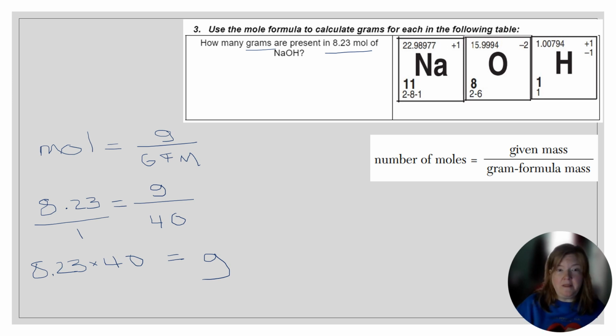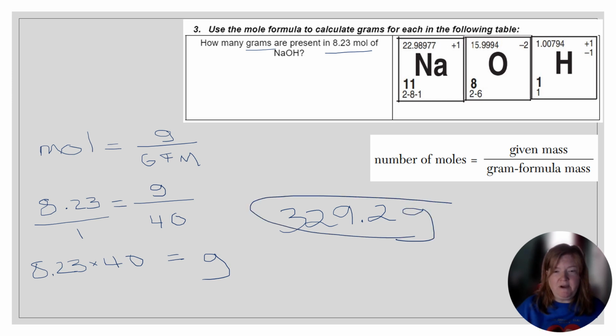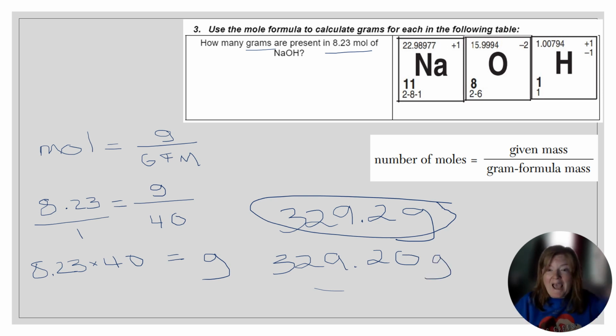Okay, when I do that in the calculator, the answer that I get is this, 329.2. Now, it doesn't have a lot of excess digits, so I can just use it as it is, okay? And I was finding grams, so there I need the units, right? No naked numbers. So the units are grams, okay? This is my final answer. Okay. Now, what if I had to put it, so if I was typing my answer into a program and I had to have 2 digits after the decimal, well, my answer would just simply be 329.20 grams. That's it. I didn't change it.